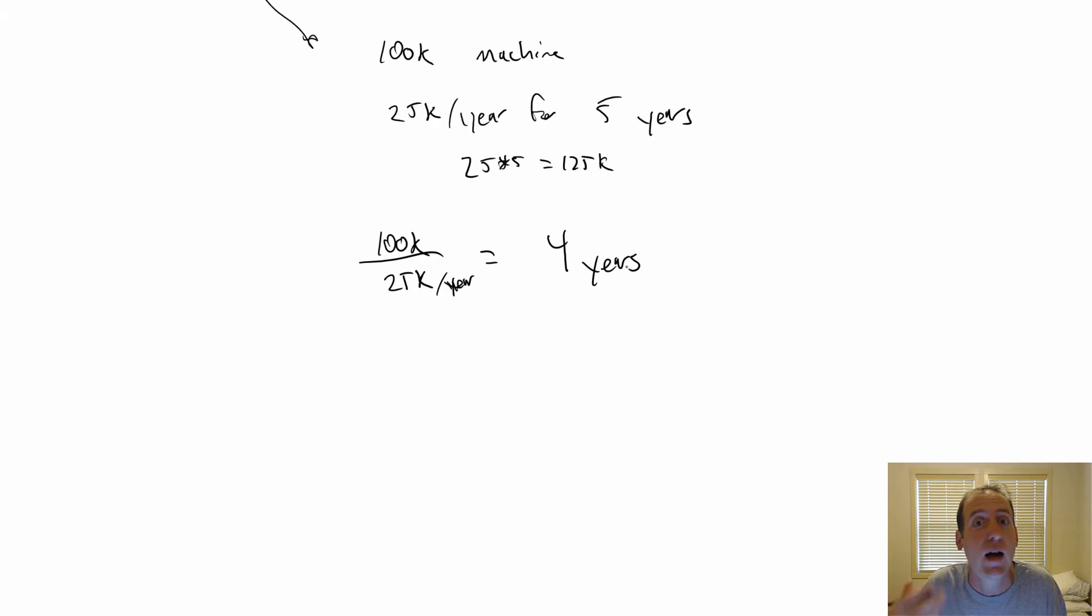This calculation does not take into account that time value of money thing. It just sort of says simple calculation: how much did you invest, how many years is it going to take to pay back what your investment was? I think this is actually really useful for what I would call back-of-the-napkin math. You're just in the early planning phases and you're saying how many years is it until this thing pays itself off? Not nearly as good as net present value or internal rate of return, but good back-of-the-napkin math.